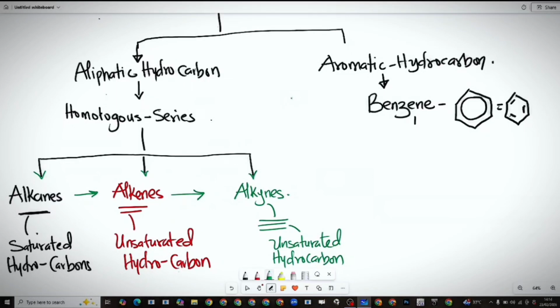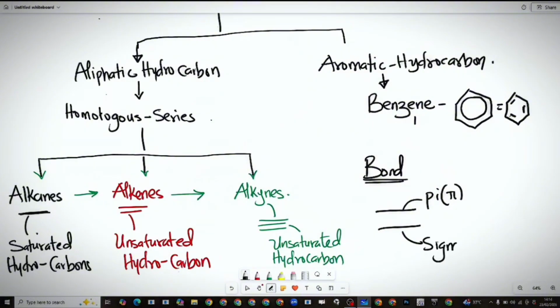Mind you, we need to understand that there are basically two types of bonds as regards organic chemistry. I'm just putting this as a footnote. Two types of bond. We have the single bond, which is known as the sigma bond, and we have the second bond, which is known as the what? The pi bond. The sigma bond is known as the strongest bond. It won't break. And the pi bond is the weaker bond. It's the one that breaks to form the triple bond. It's known as the weaker bond.